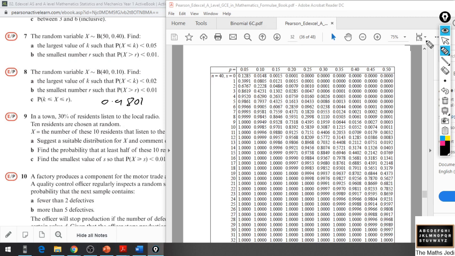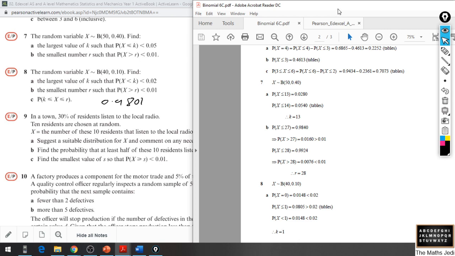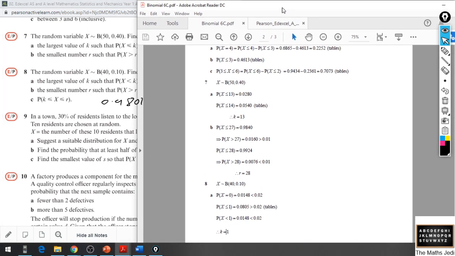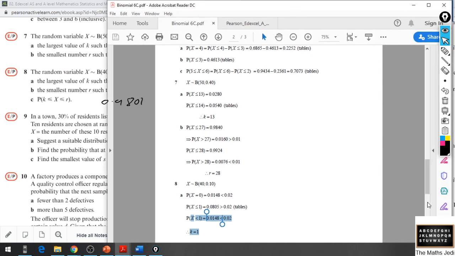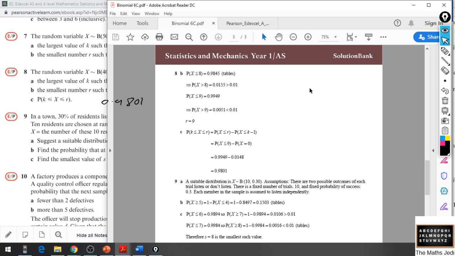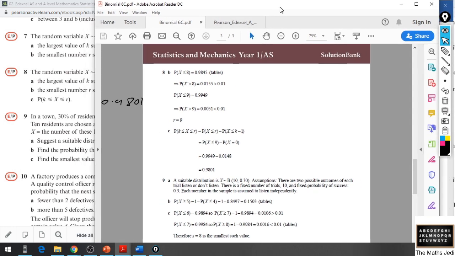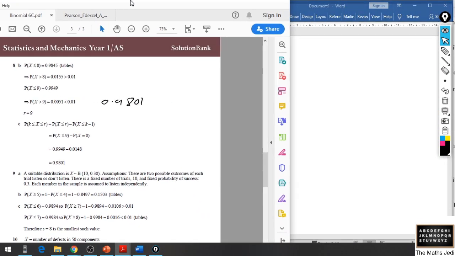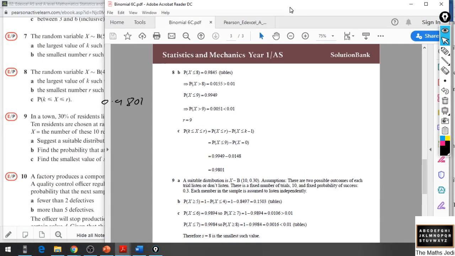We're going to check our answers now. Remember earlier we talked about the probability of it being less than 1. You can see that answer highlighted here. And then a little bit later on we talked about part B. The smallest number was 9, so let's double check that. That's on the next page, so that's up here. This is 9. There's 9. And then lastly, the 0.9801, which is still there in the top left-hand corner. You can see it highlighted here.